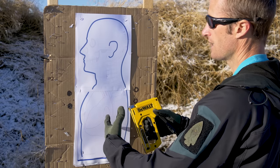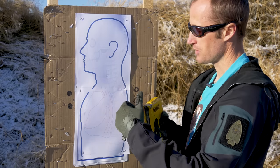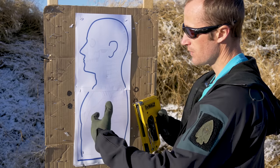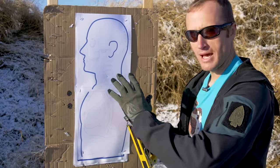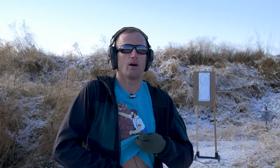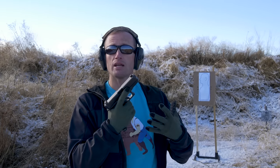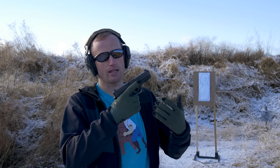One of the things people don't take into account oftentimes is when people are turned or bladed — you'll have an arm coming down here which can obstruct this — but this gives us all of our vital anatomy on two sheets of paper. Right here I'm about seven yards away from the target, and as you can see, as soon as we start moving back, all of the anatomy inside the target basically starts to disappear, and all we're presented with is basically that silhouette — i.e., target indicator.